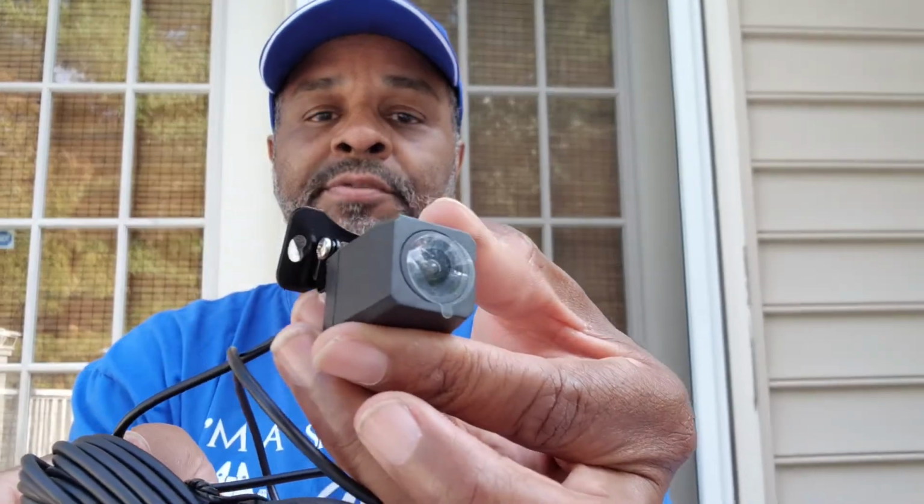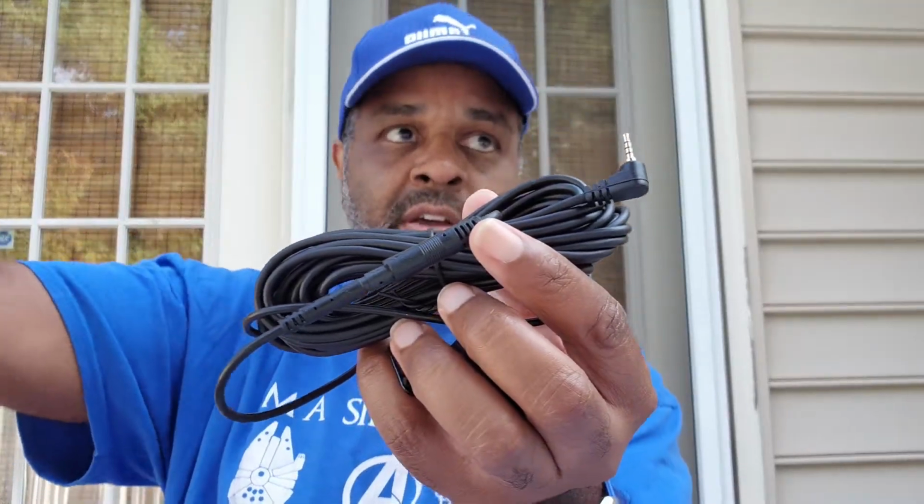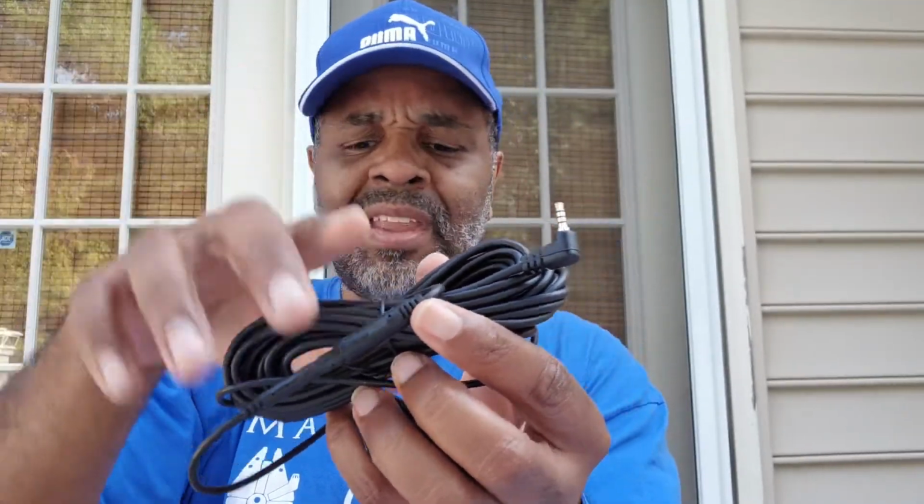I can just tell by looking at the cord that this is a really long cord. But you got your rear facing camera. That's just a little piece of plastic to cover it. So you would run this from the back of the vehicle along the roof, and bring it out somewhere near the camera in the front and plug it in.